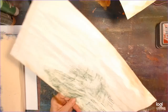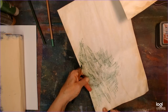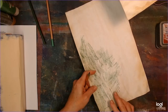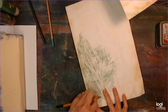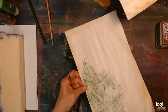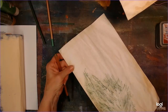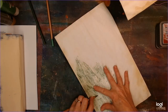Let's see if we can maybe get a couple more down here. We'll just strategically use one or two leaves and add them in, instead of trying to get the whole thing. It's probably what I should have done to begin with, was just do one or two leaves. But I was hoping for something cooler than that.